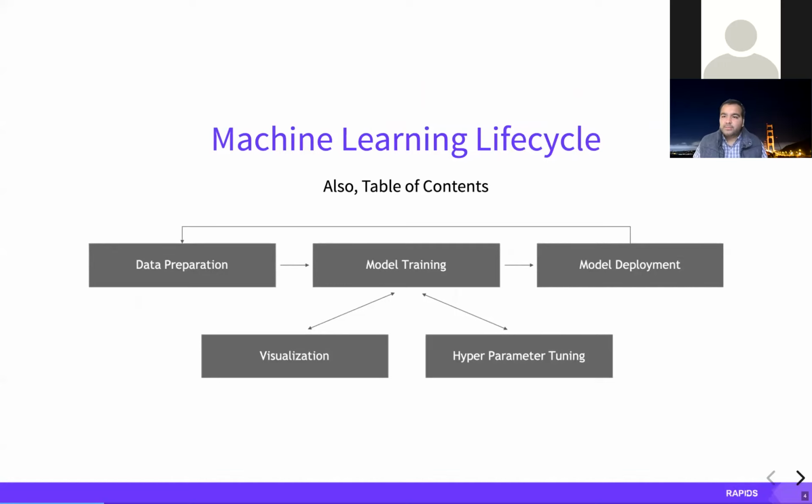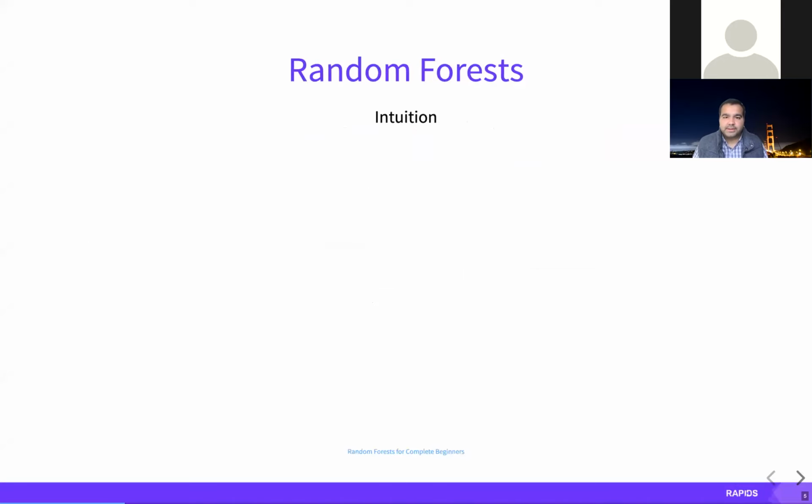We will start by talking about a specific machine learning algorithm called random forests, and we'll talk about how it's trained and then how GPU, which is known for its parallelism, leverages that algorithm and accelerates it. And then we'll zoom out in this life cycle and talk about data preparation, model deployment, and hyperparameter tuning. And then we'll talk about how RAPIDS came out of all of these learnings. So let's move forward and talk about random forest.